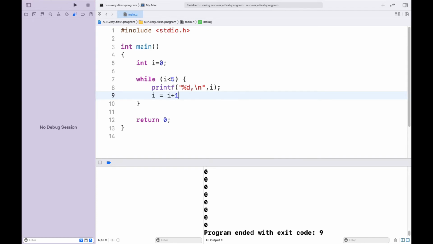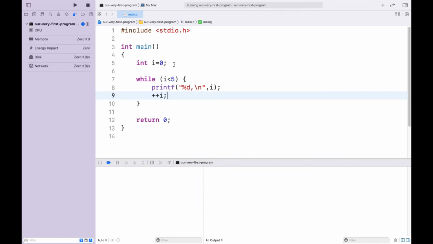Or you can simply say plus plus I, or I plus plus, both are going to work. We should expect the same result.